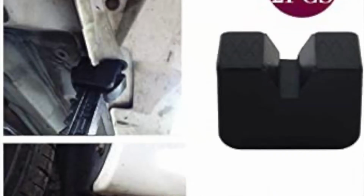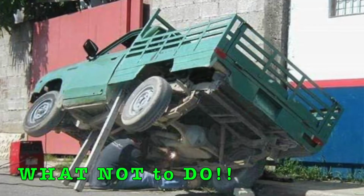As well as with the jacks, you have jack stand adapters to prevent the pinch weld from being destroyed. That's where you're at with jack stands. Not a whole lot to them. They're pretty simple.